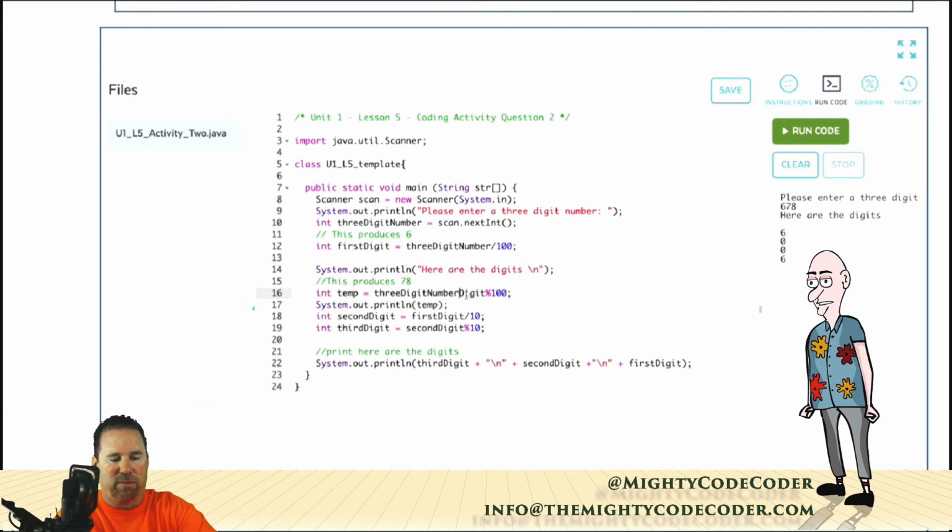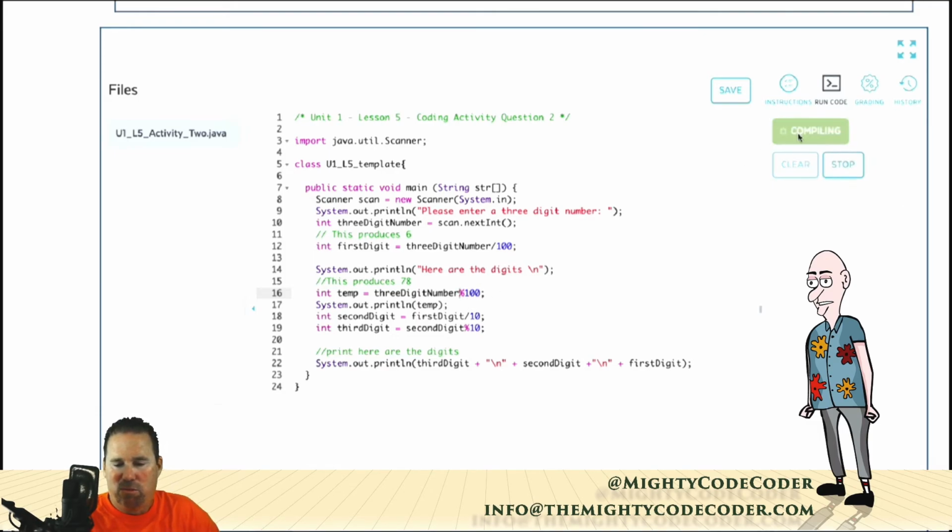Okay, so that 3-digit number mod 100 should give me 78. Okay, that's nicer. All right, so I could actually run that and see if I'm closer here. All right, there I got 78. So now I'm better. Okay, so temp is where I like it.